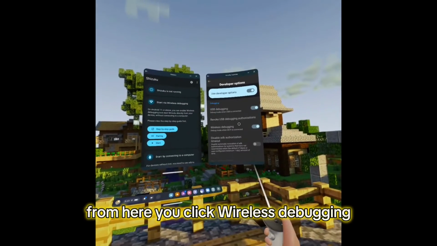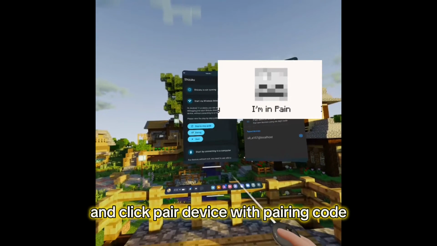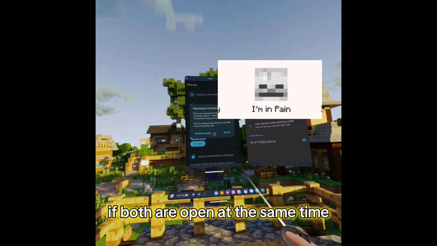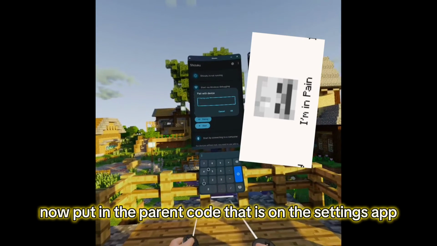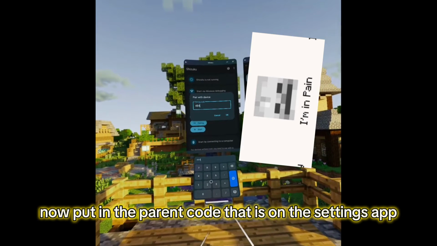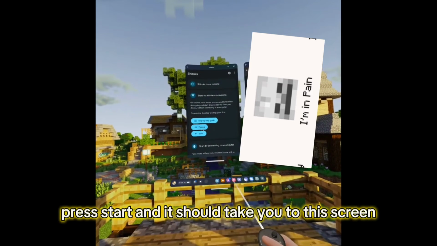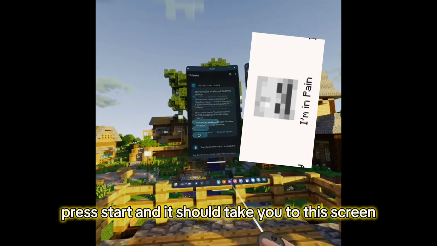From here, you click wireless debugging and click pair device with pairing code. If both are open at the same time, you should see this. Now, put in the pairing code that is on the Settings app. When you enter the pairing code, press Start, and it should take you to this screen.